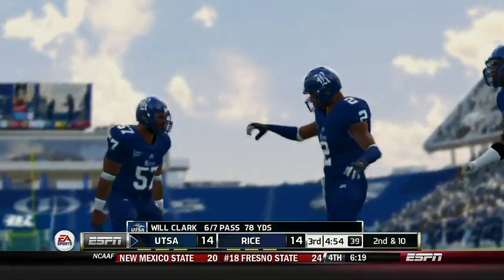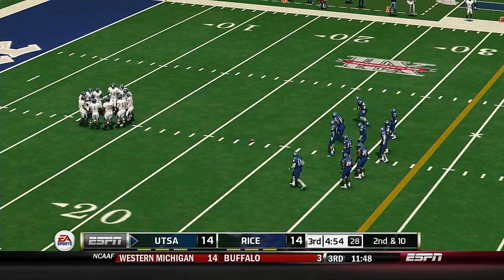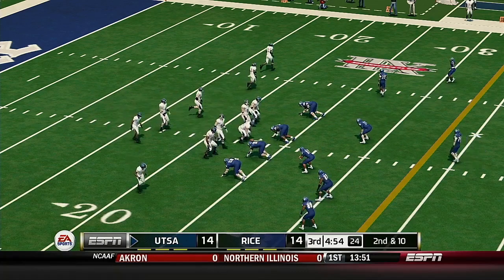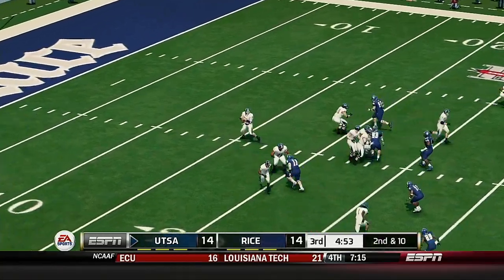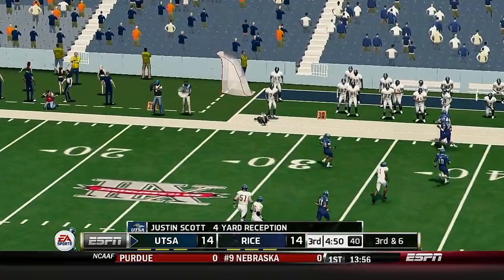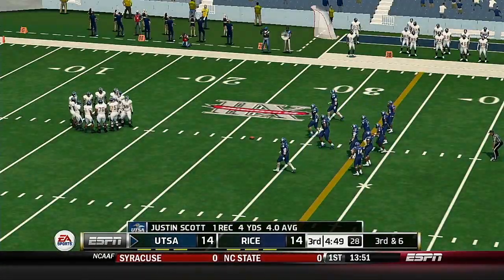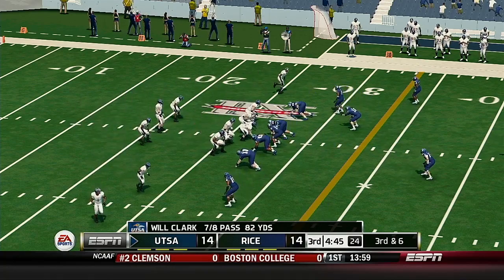Quick strike, and he drops it. Boy, the defender was just sitting back there waiting to make that big hit. He realized he couldn't get there for the interception, so he did the next best thing. He timed up his hit. By the time the quarterback threw the football, as soon as the receiver touched the football, he made that big hit to be able to get the football away from the receiver. That's good for a gain of 3 yards. Third down, six to go. Ball on their own 26.